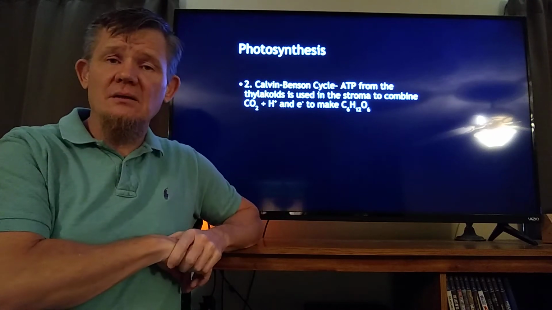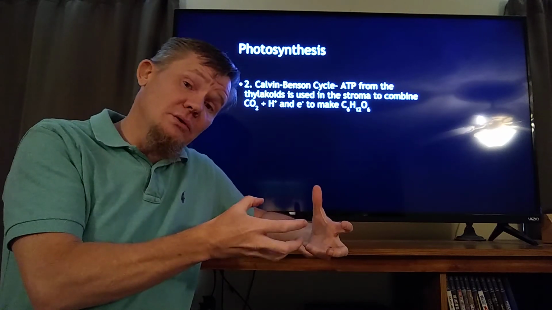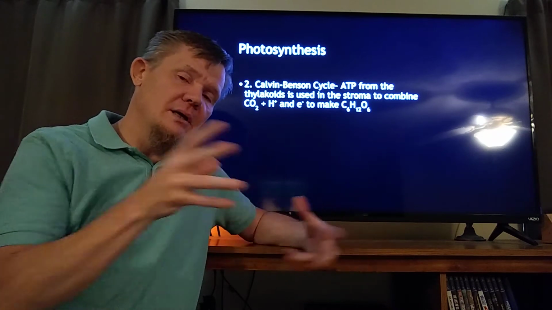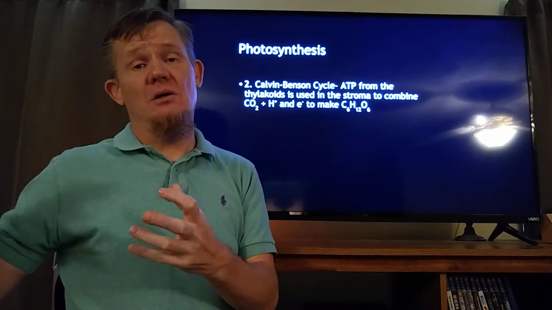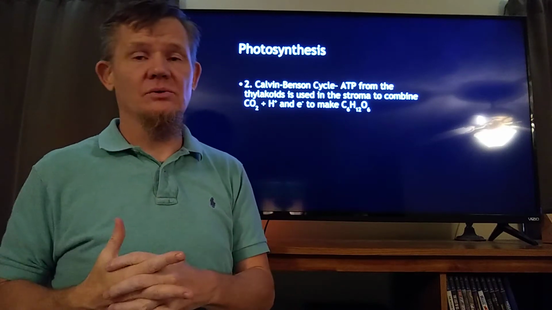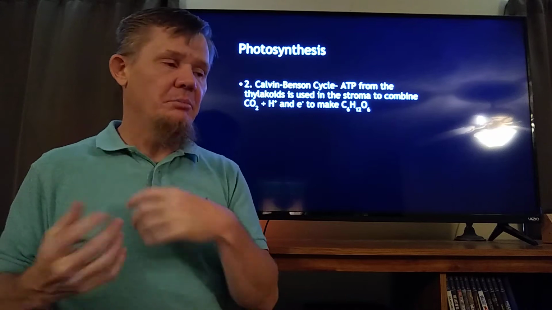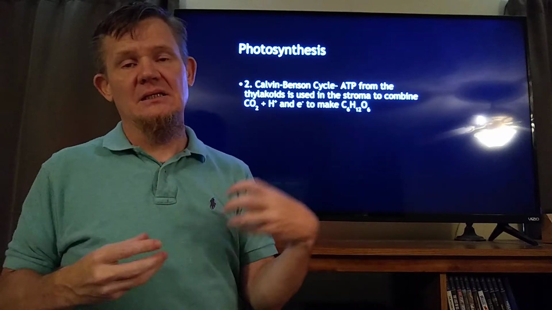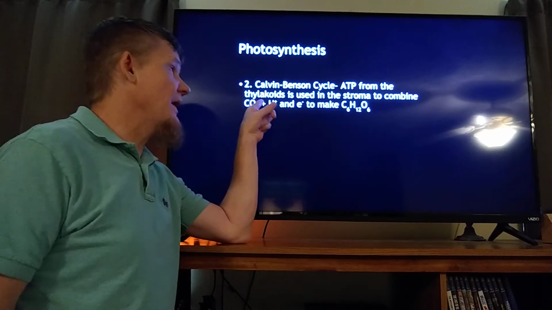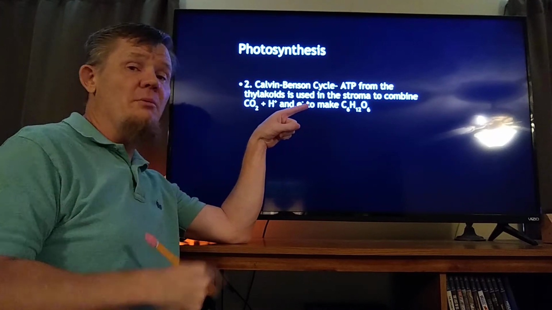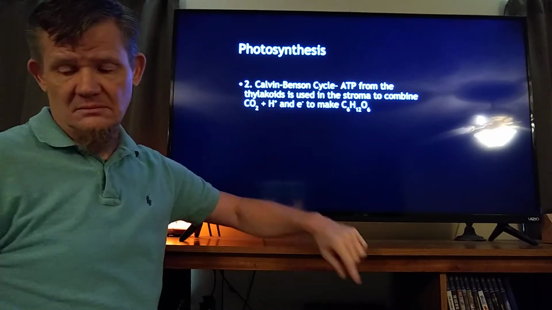We take the energy that we captured from light, and we use that energy to take these two low-energy molecules called water and carbon dioxide. We use the energy from light, and we pump that energy into these low-energy molecules, carbon dioxide and water, to make this high-energy molecule called sugar. It takes a lot of energy to make this stuff called sugar. But that's what this process of photosynthesis is about, taking energy from light, taking that energy to turn carbon dioxide into sugar. The ATP from the thylakoid membrane is used in the stroma, remember the goop inside the chloroplast, to combine carbon dioxide with hydrogen ions to make sugar.